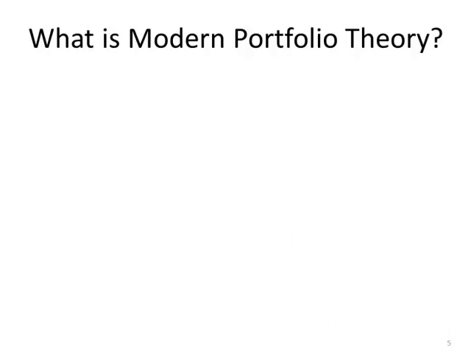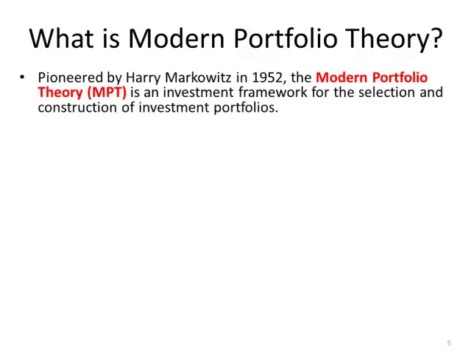What is modern portfolio theory? So now we're going to talk about modern portfolio theory, and we're going to first talk about what it is and how it works. And afterwards, we'll talk about some of the main problems with it. So, modern portfolio theory was pioneered by Harry Markowitz in 1952, and it is an investment framework for the selection and construction of investment portfolios.